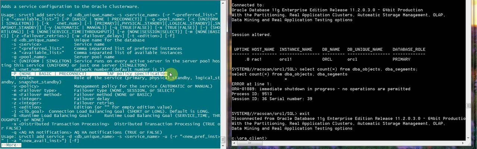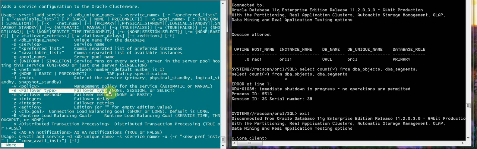I mean, if you worked on TAF previously for non-clustered, you create the service in the database. It's a very similar thing. But anyway, let's go over the example first. Another flag we're going to use is the failover type, -e. So this is 3. We choose the select option, so they will not terminate the user's select statement.